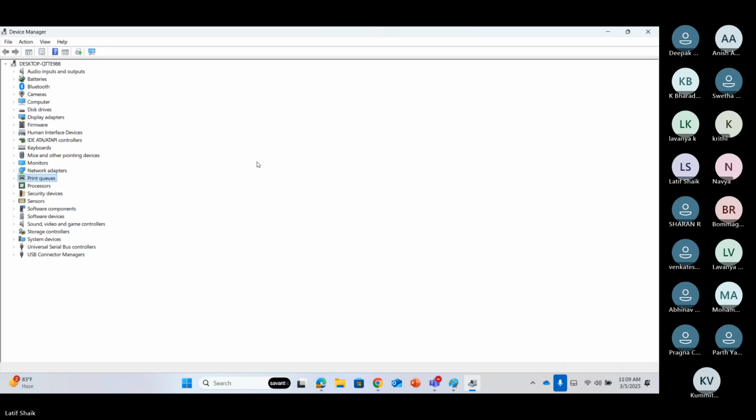So whenever you attach a device, the system will sense it, right? Sometimes not. Whenever you attach a new device, like you connect a pen drive for the first time, what will it show? It shows installing related drivers.